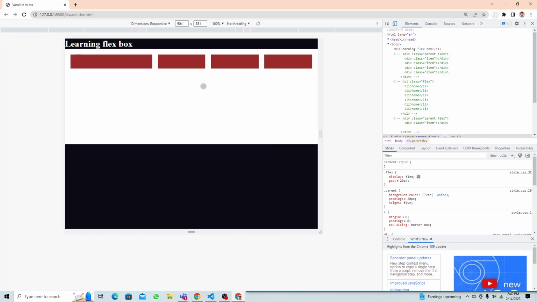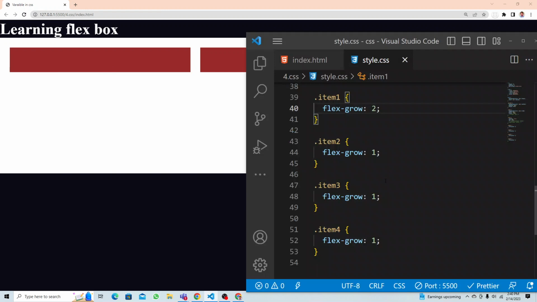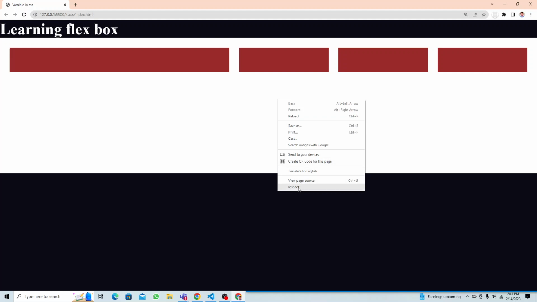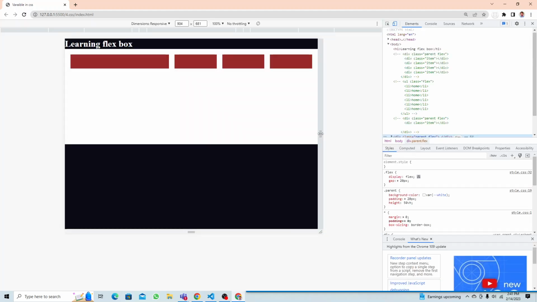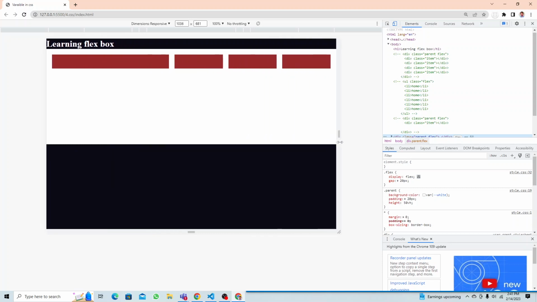So there will be a lot of use cases, right? You're going to do this, and we're going to see it in our projects also when we need it. Okay, so if I make it 3 times, it will grow in ratio, 3 times the size of the others. See? Even if there is a small box, a small area, this will still be 3 times the size of all these three. It will just change in the ratio.